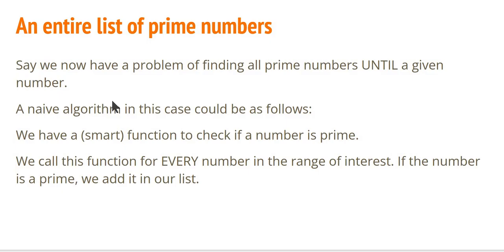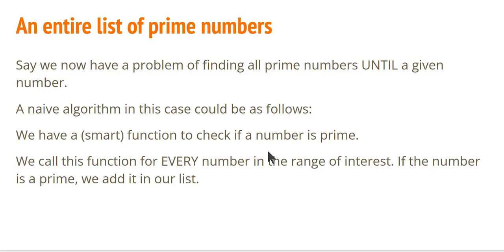The algorithm here could be: we have a smart function to check if a number is prime. I can run this for every number and say if it's prime or not. If it's prime, I add it to a list, otherwise I do not. Interesting to think about, because this function itself is smart. However, this approach of checking every number for being prime or not is in fact a rather naive approach. So we have a smart function at hand, but using it the way we are using it is fairly naive, as we'll see. But anyway, let's write a function to get an entire list of prime numbers.